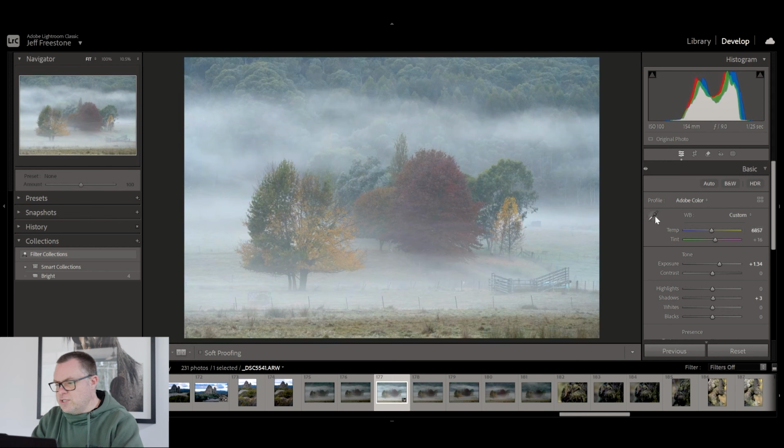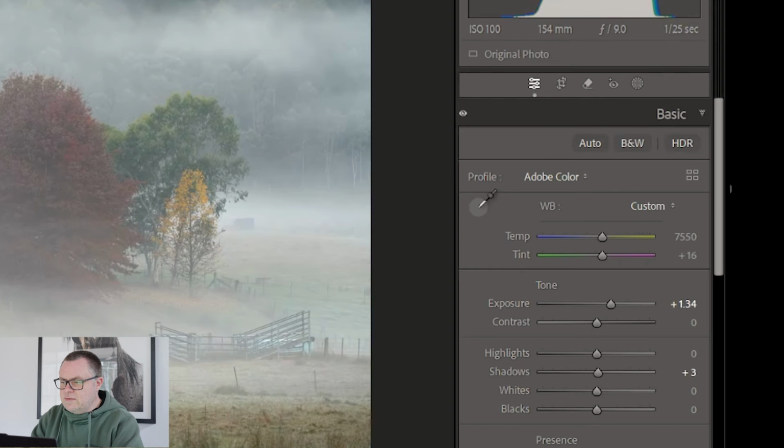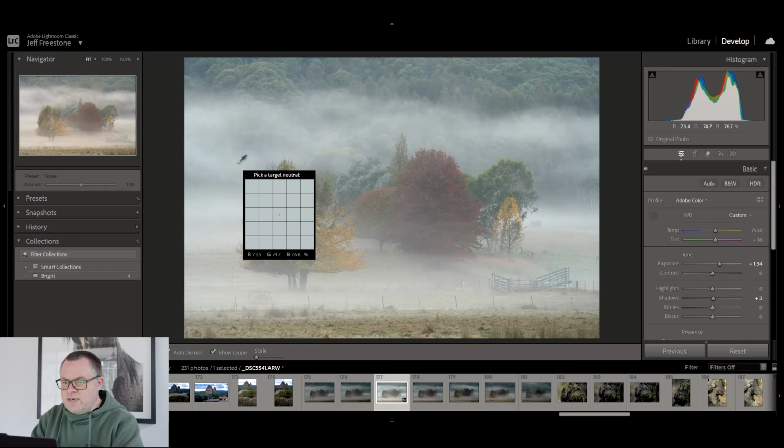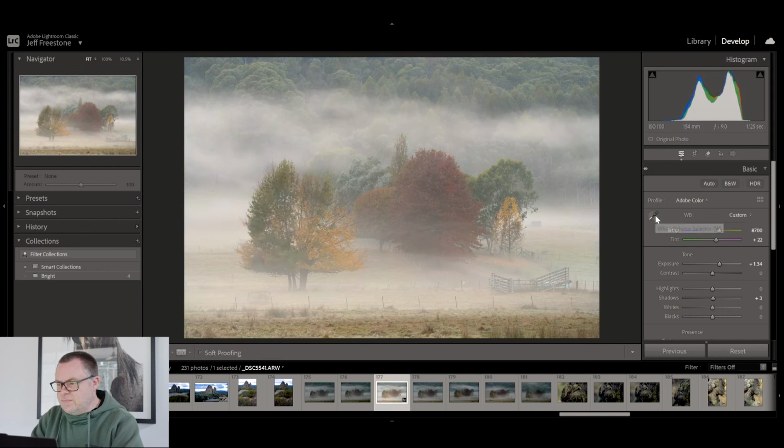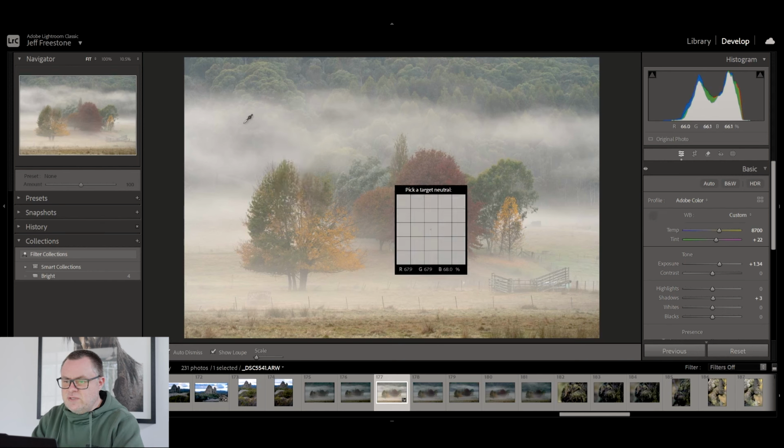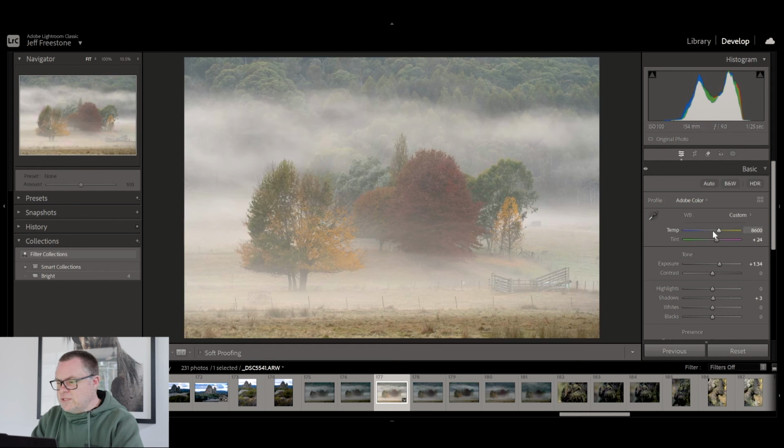The other option you can do, that I used to do in the beginning, was just click on this slider. So I'll just reset these here. You can click on the temperature picker, go for the whitest part of the scene and click it, and it will give you what the white balance should be based on all the colors in the image. But as you can see, it hasn't really given me the look and feel that I want, so I'll reset that and then just go back, just try and get the coolness there in the image.